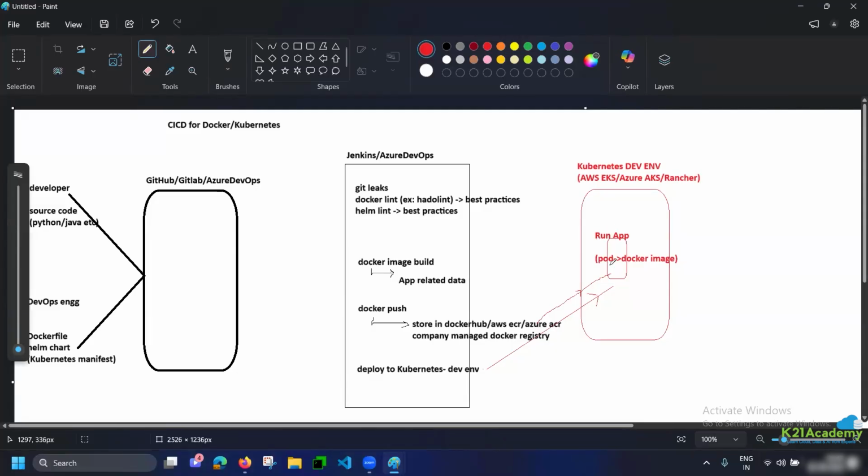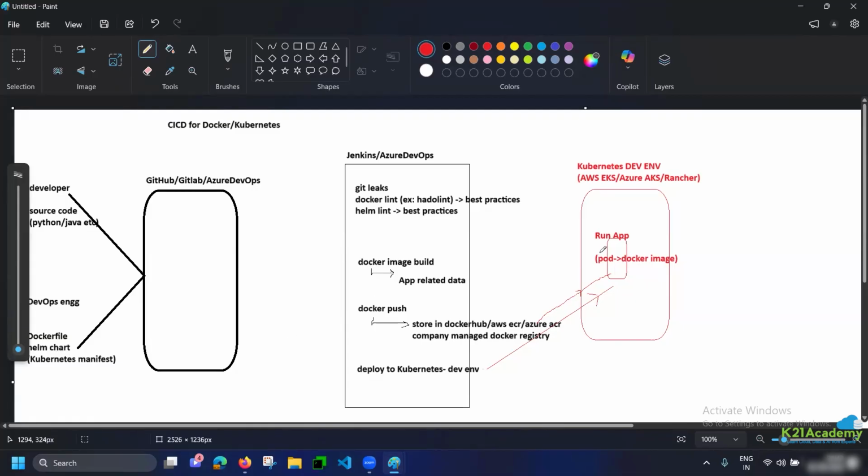So now we have talked about the Docker image build, the Docker push, and one particular stage, deploy to the Kubernetes dev environment. First, let's deploy to dev. In this dev environment, whatever Helm chart you have created is ultimately going to create a pod.